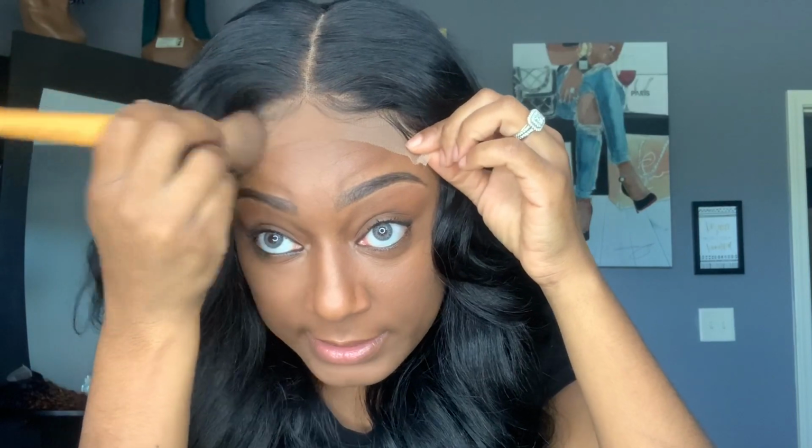Look at that. Look at that lace. Do it on this side. It is blending right in with my color. So this is no makeup. This is when I just tap my makeup on it.